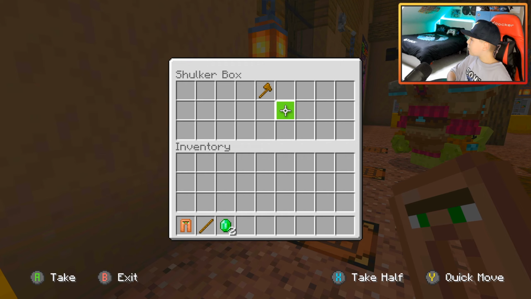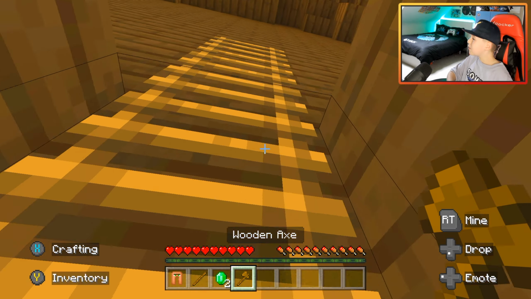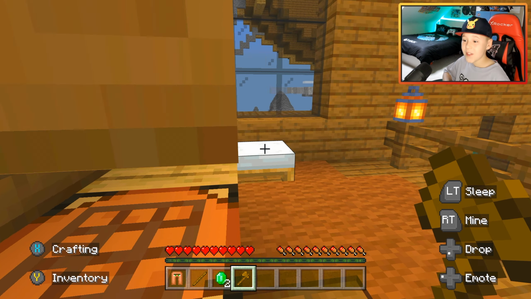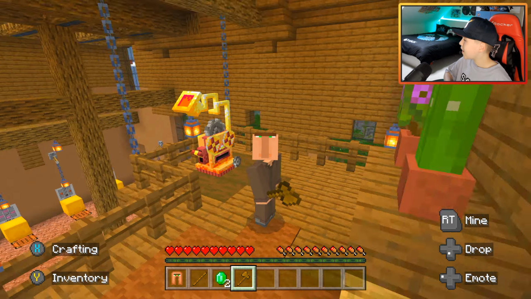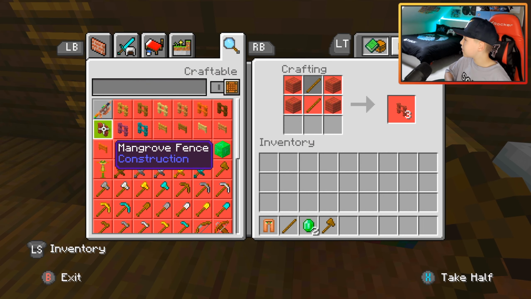Oh, a villager weapon. Yes, I knew something would be in those shulkers. Hey, isn't it surprising that the first weapon we get is a villager weapon? And look at me, I'm a villager. Okay, let's do this.